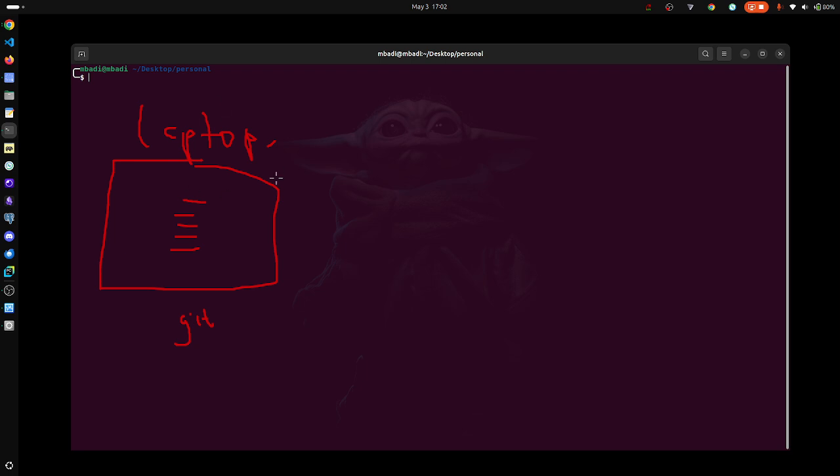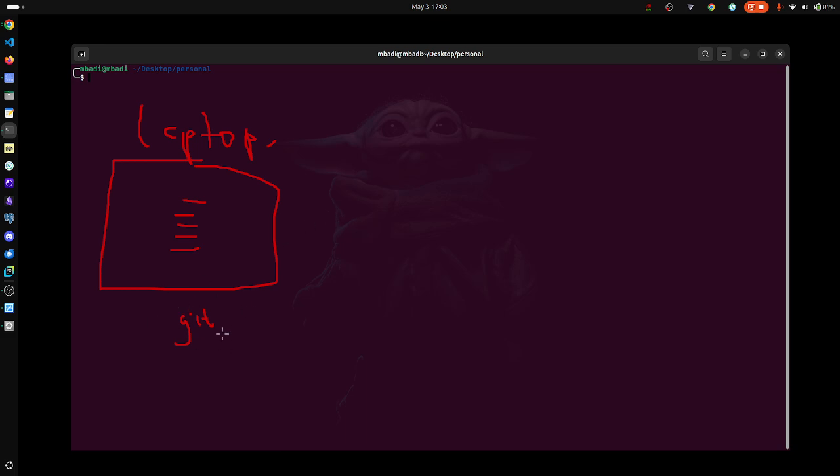Now, if something happens to your laptop, maybe it crashes, God forbid, you've lost everything. There is no place where you can get a copy of your code, not unless you did send it to your friend. But again, what if you no longer talk to that friend? Now it becomes difficult. So we have what we call, okay, let's not give it a name right now because you're using GitHub. We'll just stick to GitHub.